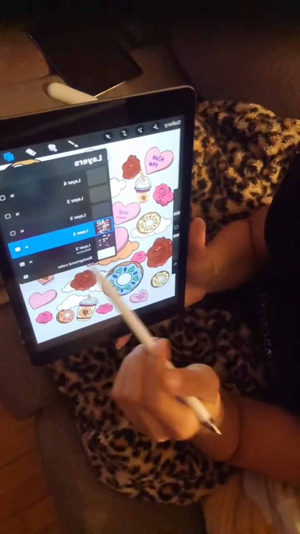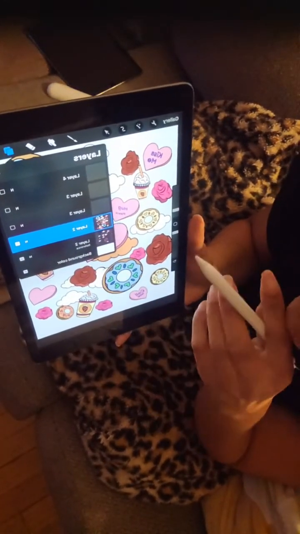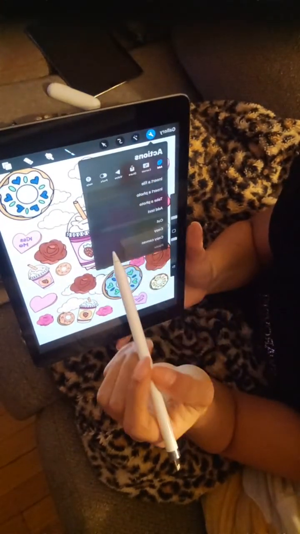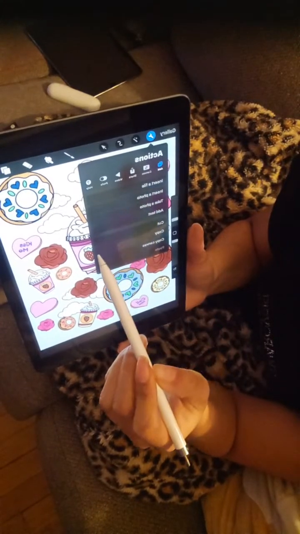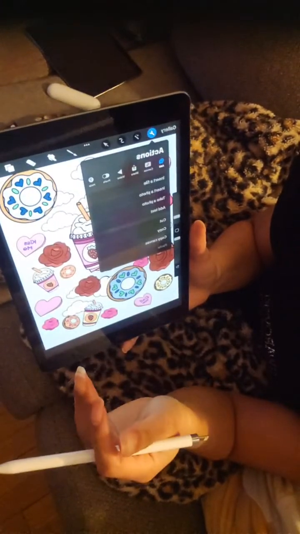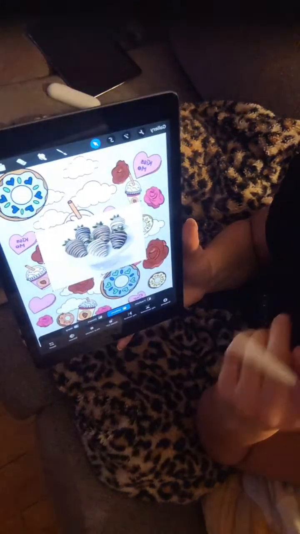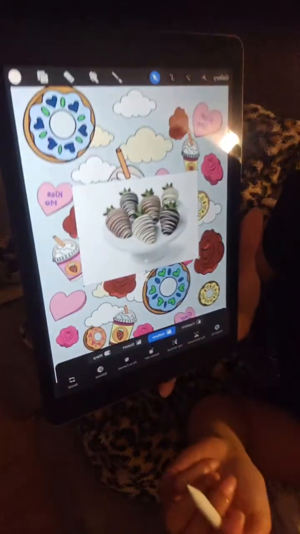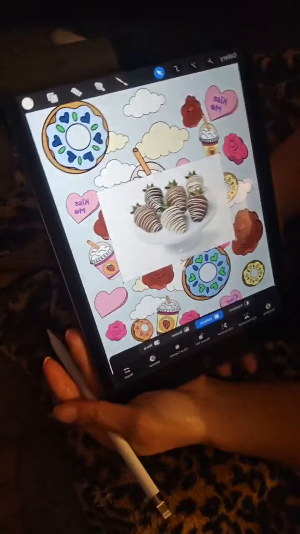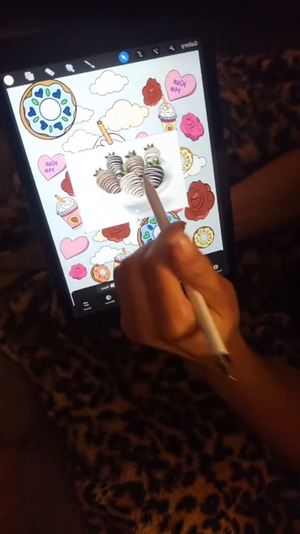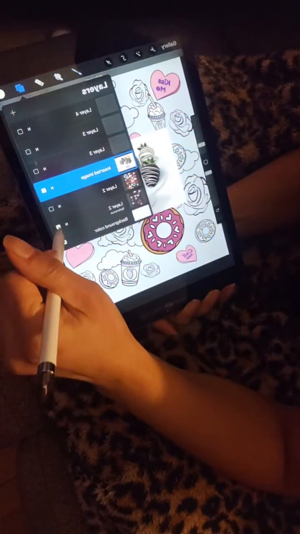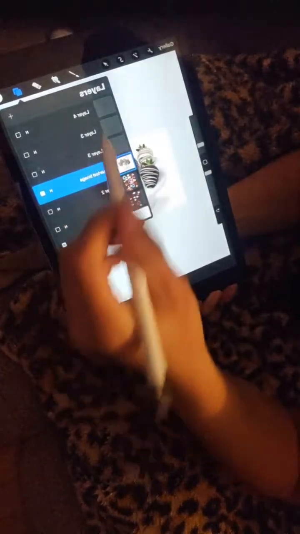So let's say I press layer. The Procreate app is built upon layers, right? Okay, let's say I wanted to insert a picture. So we go insert a photo, right? You could pick any photo. Let's say I wanted to use these strawberries. And then it imports it inside of the app, right? I need to move this further down. Okay, there we go. So I imported this picture onto the app, right? Okay, let me undo this layer just for reference.